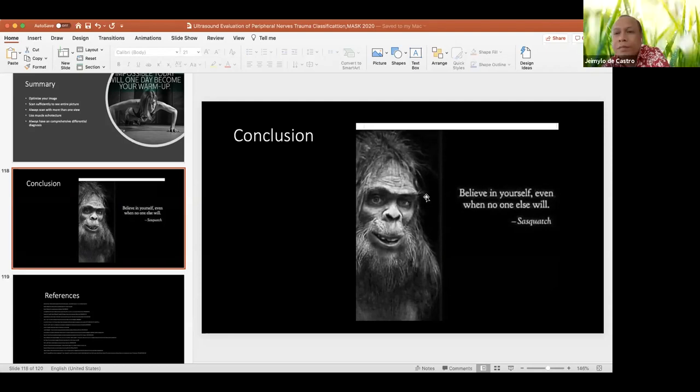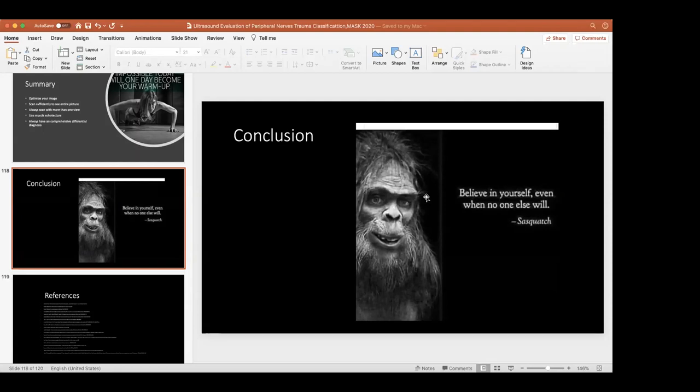Sorry. In terms of ultrasound, is it possible to pick up the primary problem, meaning nerve leading to a muscle injury or a fascial injury, or could you find out with the morphology if it's the other way around?